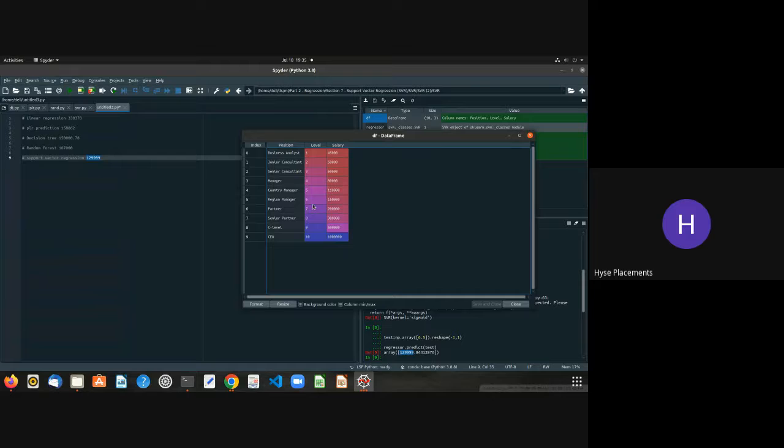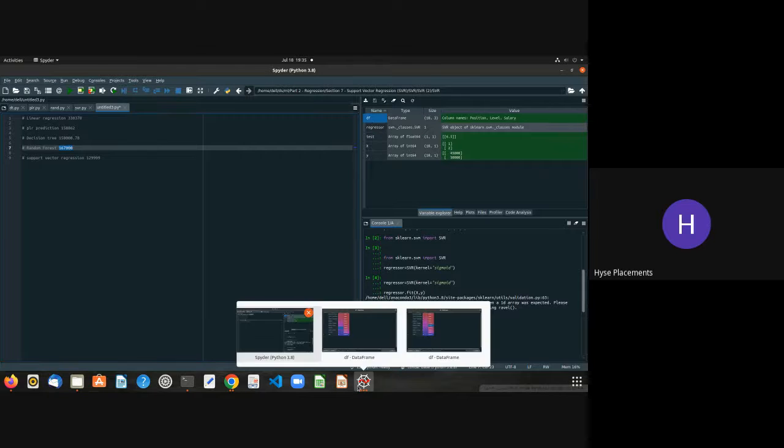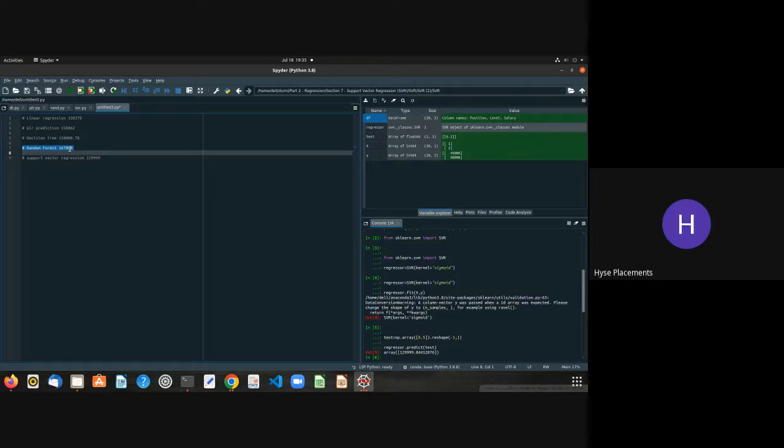Again, I'm going here. See, we have 6 and 7. 6 is 1,50,000, but support vector has given 1,29,000, right? We are asking for 6.5. So the nearest, best one is the random forest, 1,67,000. Think of a small mathematical calculation like an average. In 6 and 7 we have 6.5. If we take the average of 1,50,000 and 2 lakhs, what is the answer? 1,75,000, right? So this is the one that has given the nearest approximation. That means random forest is the best suited algorithm for our data set. Clear?